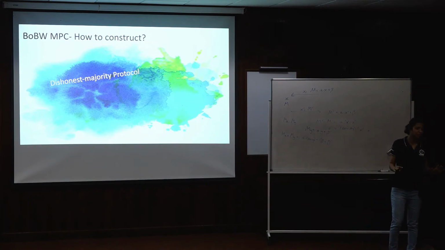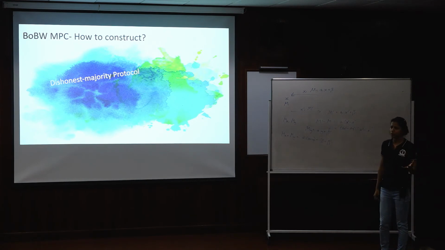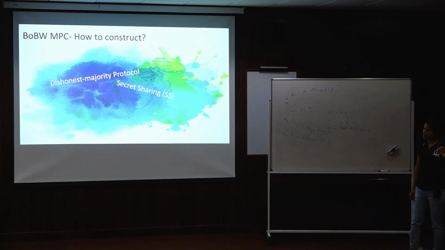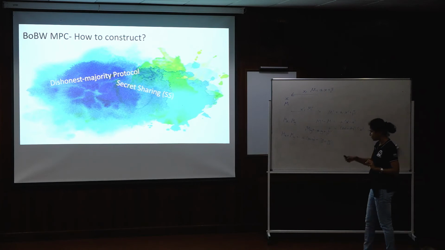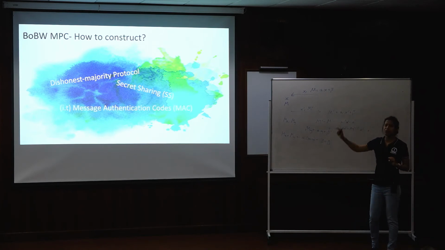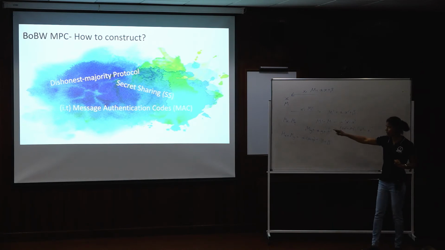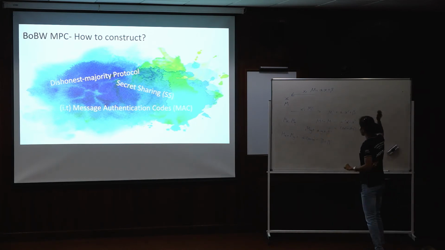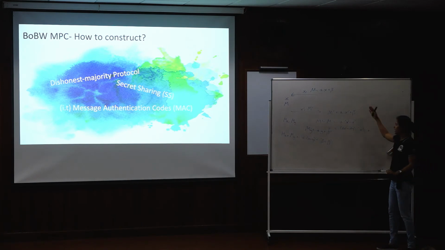any dishonest majority protocol. You can think of one of the protocols that Peter explained. You do not have to go into the details of that protocol, just assume that you have a dishonest majority protocol. On top of that, I am going to use 2 more tools. One is secret sharing, which you have seen in 2 of the lectures. I am going to use Shamir's secret sharing, so that's going to be a repetition. Surprisingly, I am also going to reuse what Peter talked about, information theoretic message authentication codes, MACs. In fact, the same MAC that he talked about, and all this explanation and proof, I will simply borrow. That's why I have it here.